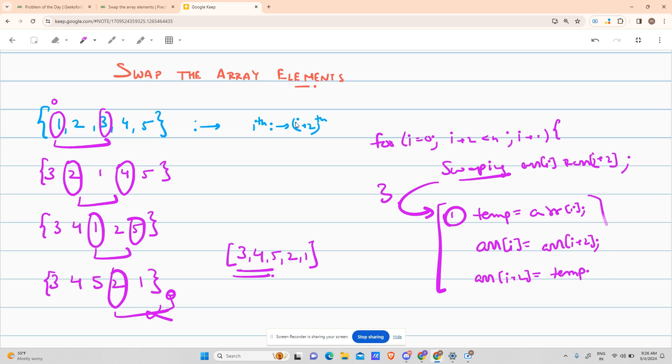So what these three operations are doing - let's take the example for this case: 3, 2, and 4. temp equals to arr[i], that is 2. arr[i] equals to arr[i+2], so 2 becomes 4. And then arr[i+2] stores 2. So you can see initially 4 was here, 2 was here, but now 4 is here, 2 is here. So we have swapped correctly.